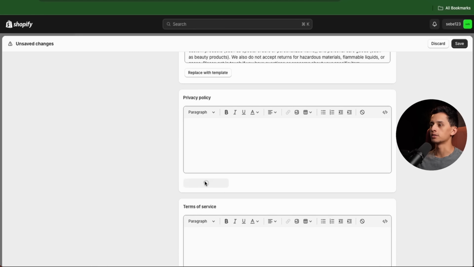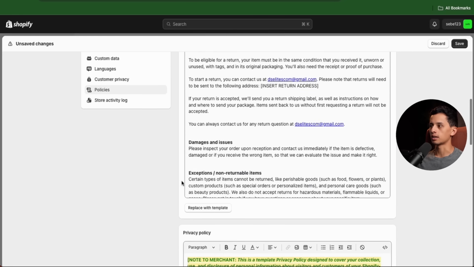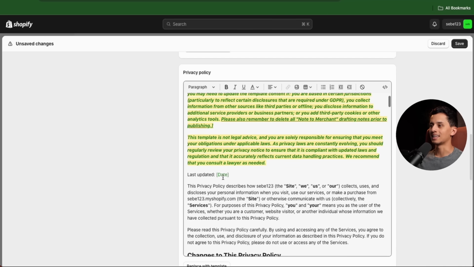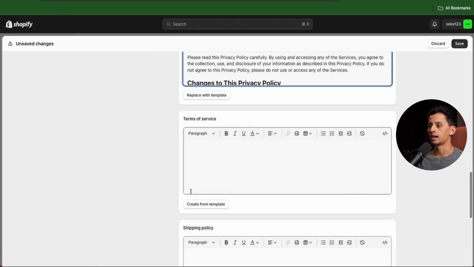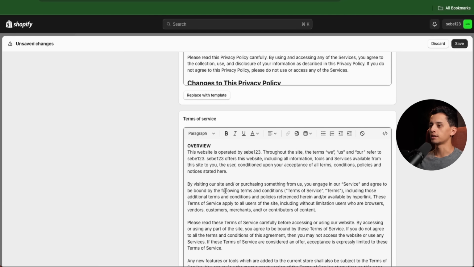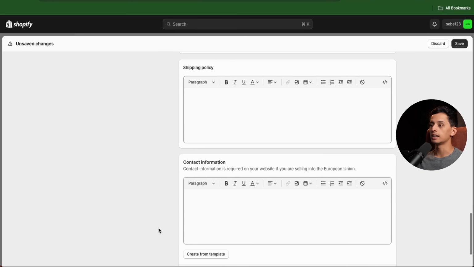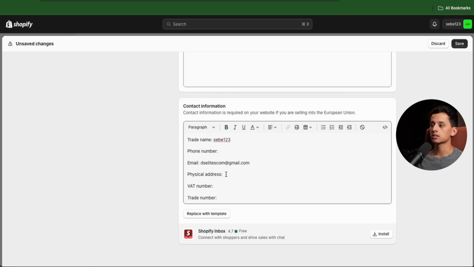And then you can create all this stuff from template. However, please keep in mind, these aren't finished. Like, you have to potentially insert your address. You have to input certain information, like last updated, you have to put a date. And so make sure you go through all of these and change some stuff up. For here, also, there will probably be little stuff that you'll have to tweak, make sure you do that. And then in contact, you can create contact information. And then for contact information, you can click generate a template, and then you can edit anything you'd like. If you don't want to use your physical address, you can get a PO box or a business address.